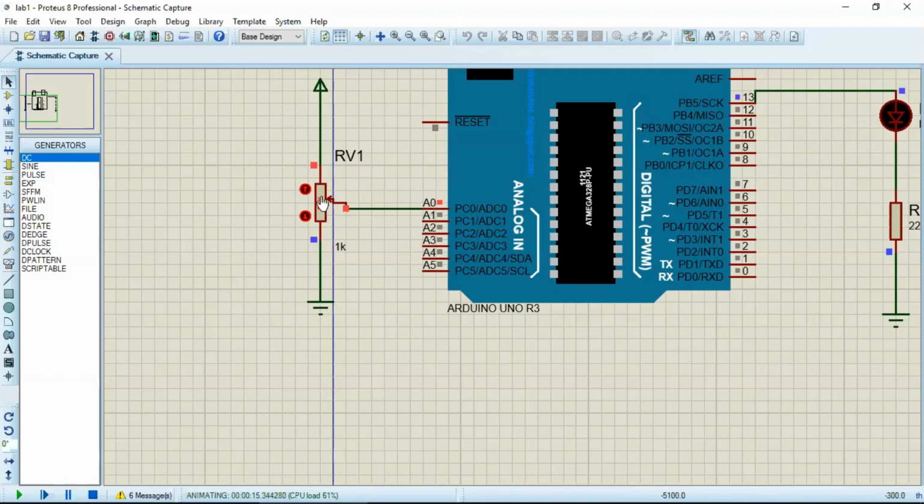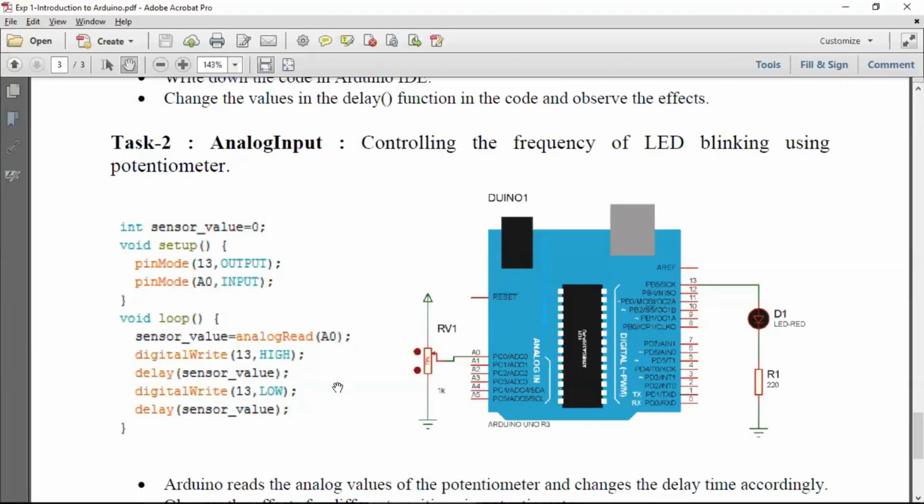If I choose here, this is more of a normal operation, and if I choose here, it will be a faster operation. So I think I demonstrated our second experiment.